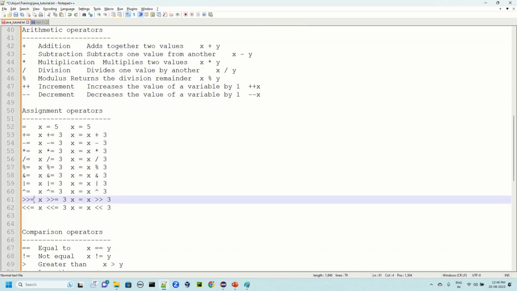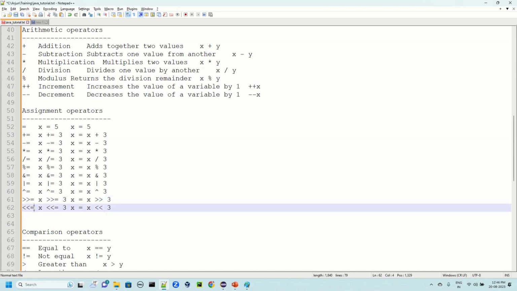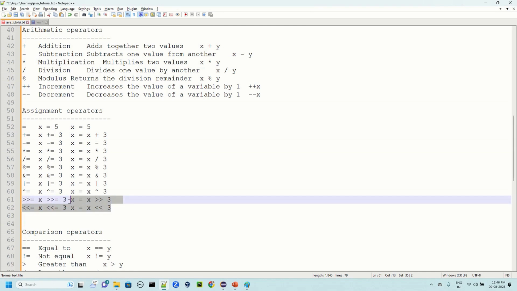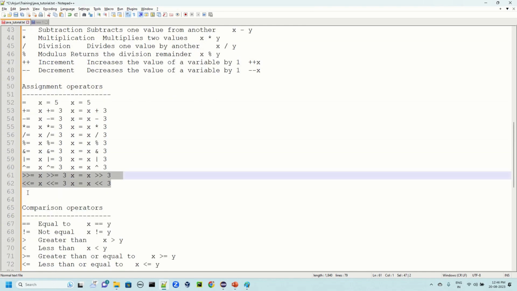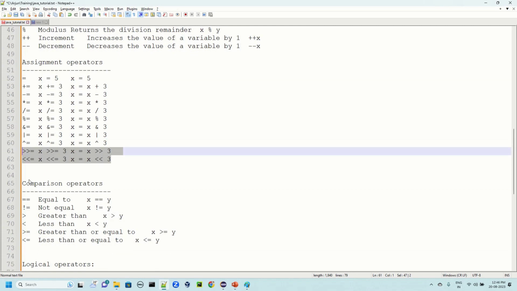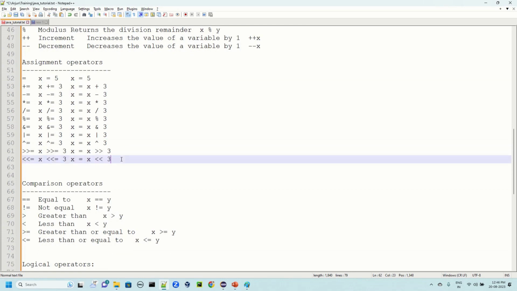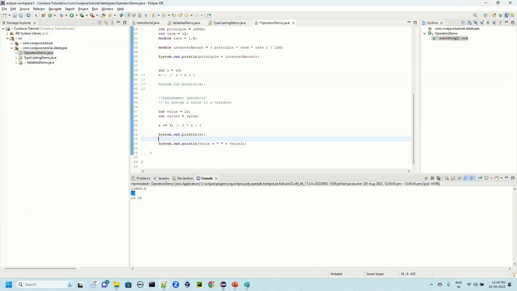There is a concept called left shift, right shift. These are bitwise operators. I'm not covering this; you can try to understand and experiment with these operators.